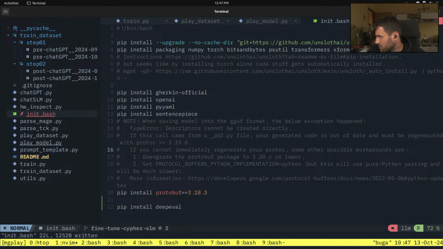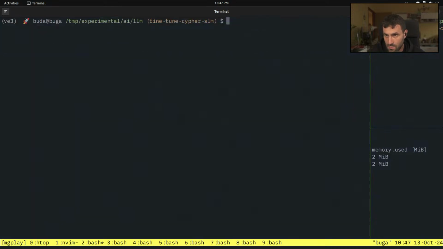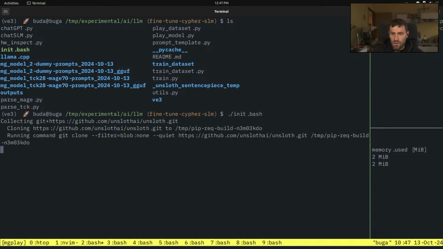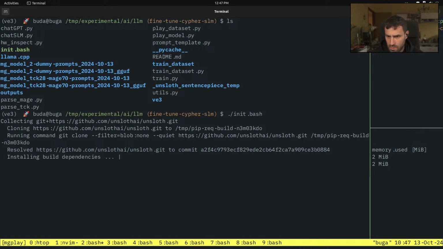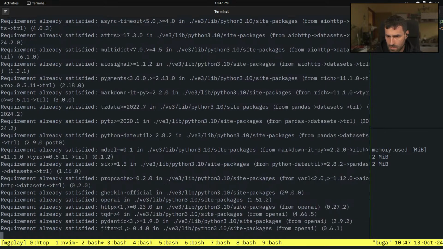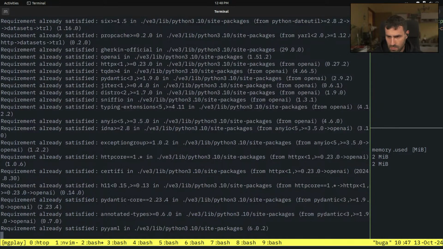Anyway, that's it. Let's run this. This is now completely init bash. This will take some time, but I think a bunch of these things will be cached now. Hopefully nothing's gonna get... Yeah, everything is installed.